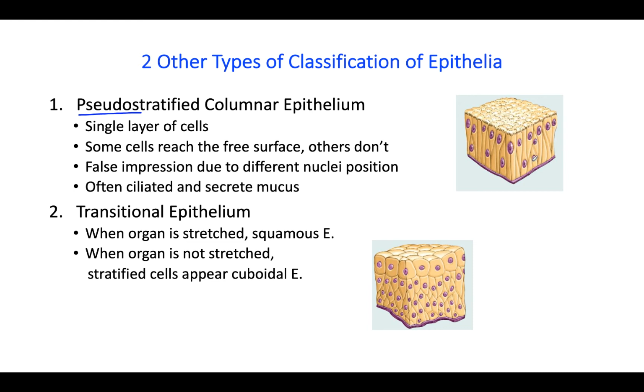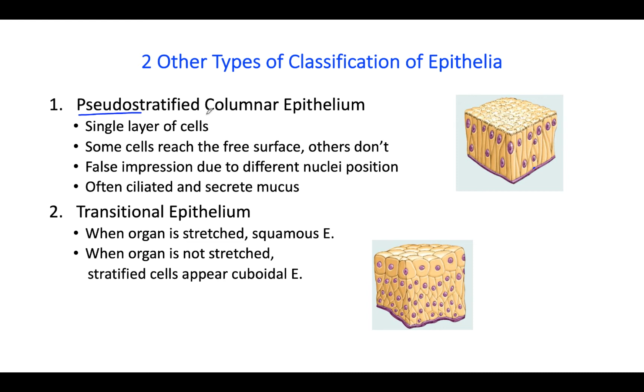Also maybe this one. In this one you can see the basal part is attached to the basement membrane, but the other side of this cell cannot reach the apical region. Therefore, if we look closely, it is not more than one layer of epithelial cells. It is just one layer. So it looks like stratified, but actually it is not. Therefore, we call this pseudostratified columnar epithelium.